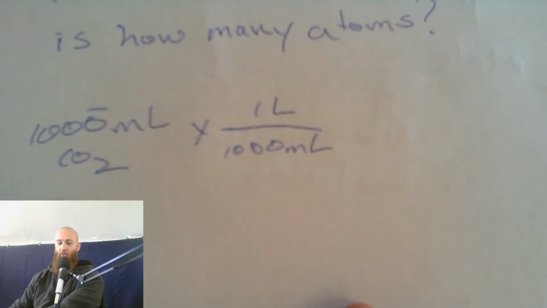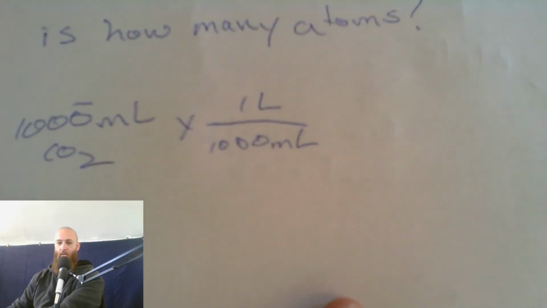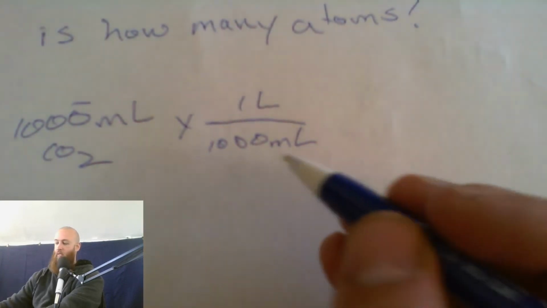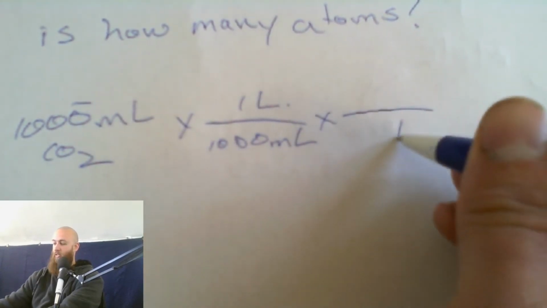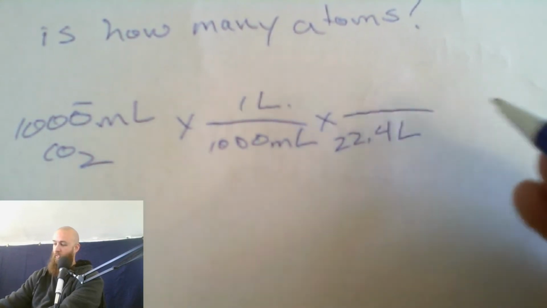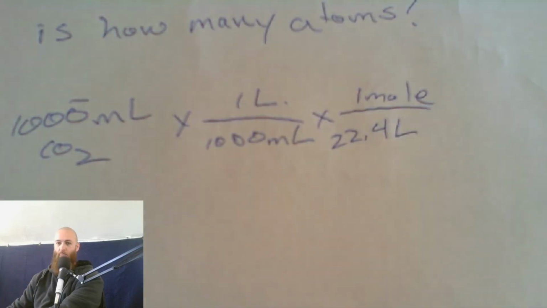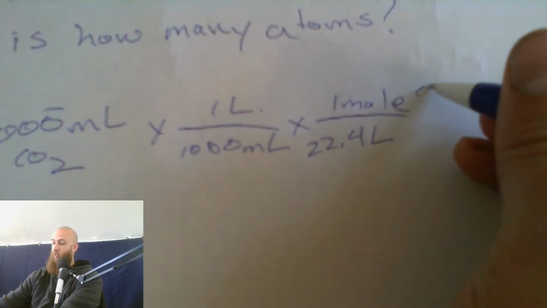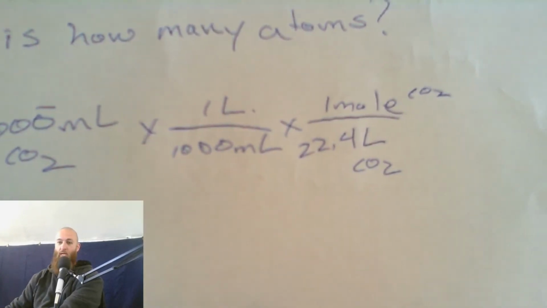Okay, now let's move over here. I won't be able to fit this whole thing in the camera and still have it be legible, so we might have to move it off to the side. You'll see. Anyway, 1,000 mL of CO2: get rid of milliliters, convert it to liters. Let's get rid of liters. And how many liters? 22.4 liters for every 1 mole. I want to get to atoms. Now we're dealing with CO2, right? So it's 1 mole of CO2, 22.4 liters of CO2. I'm just labeling it up.